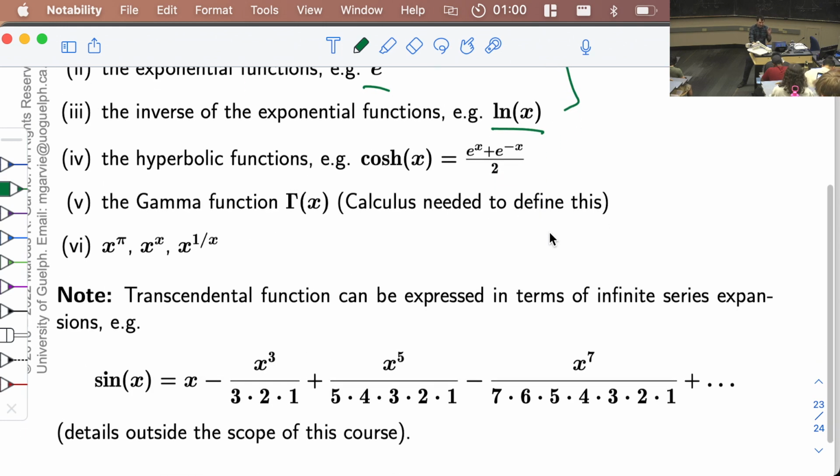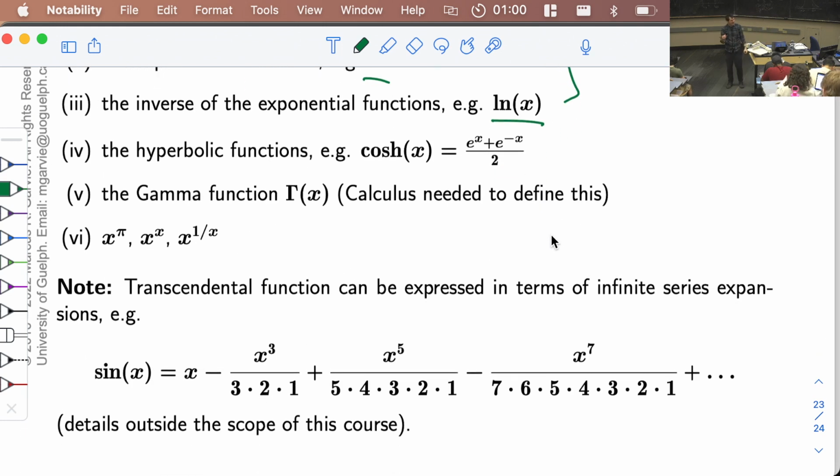Okay. The last little side note that is exciting and is a taste for the future if you keep doing math is that even though transcendental functions cannot be made from a finite number of polynomials, they can be made from an infinite number of polynomials. Just like 0.99 repeating was an infinite sum, if you do an infinite sum involving x, then you can make the transcendental functions like sine of x. So these functions have to do with infinite sums.